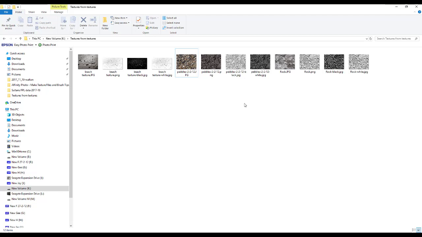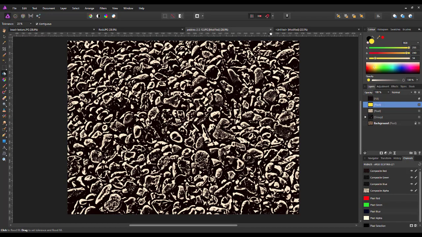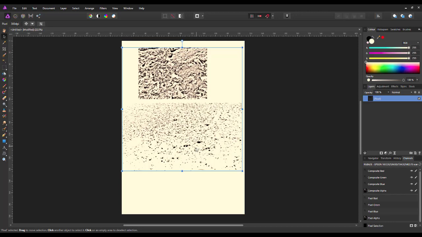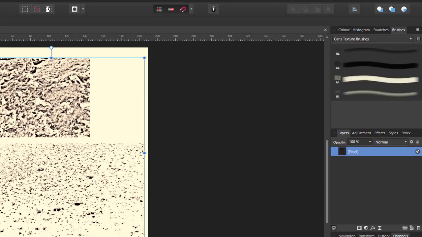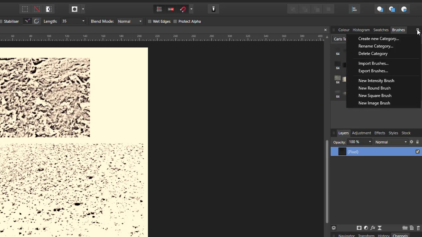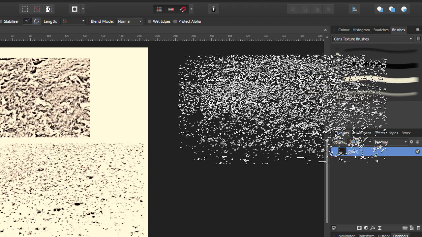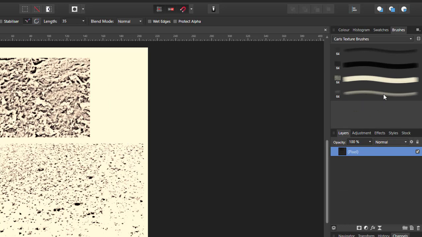So now I need to make a brush tip from that. So let me close all these down. So we're left with this one here. So let's come to the brushes, select the brush tool. And it probably would help if you make a new category for whichever ones you make. You can do that via the icon up here in the top right. You right click on that, you can do create new category. I think by default it will just call it brushes, and once you've done that, you can then come back to this menu and rename that category, like I did here. I called it Carl's texture brushes. And once you have that open, any brushes you make will then be entered into this category.